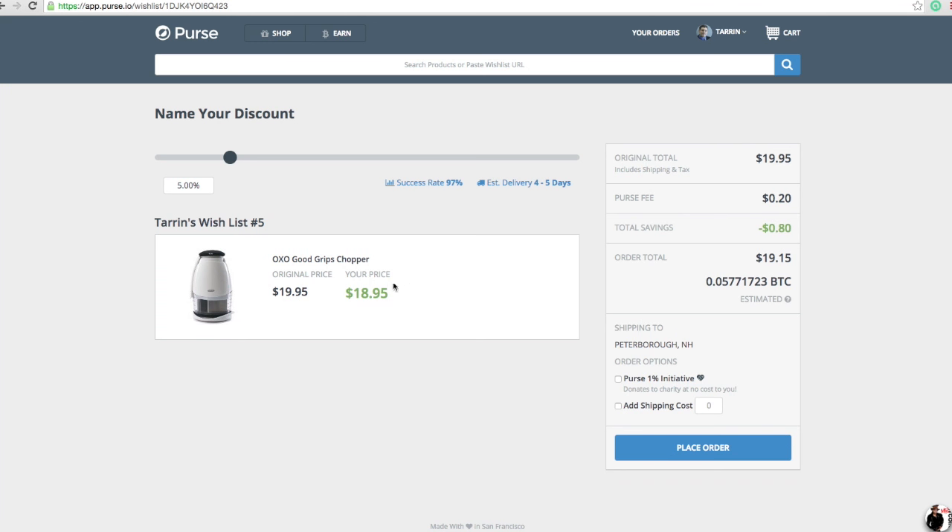So it finds it for you. Here's what I'm bidding on — I'm going to put this order in and try to bid at 25%. Usually I can get a good success rate here — about 65% of the time I can get 25% off whatever I'm buying. Since this is on Prime and it's under $50, it should go fast. You can go all the way up to 50%. I've never landed anything at 50, but I've landed lots of stuff at 25 and 30. For this demonstration, let's go a little higher — let's go to 28. That'll give me a discount of almost five bucks. Purse is going to take a little fee off that, and then I place the order and people start bidding on this.